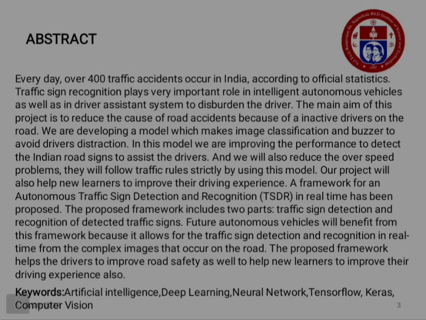In developing the model and to pre-process the images, we used the Python language, which has a vast number of libraries for image computation and building deep neural networks. The main aim of the project is to develop traffic signs detection and classification for drivers, which helps us to improve road safety. Our project will also help new learners to improve their driving skills.